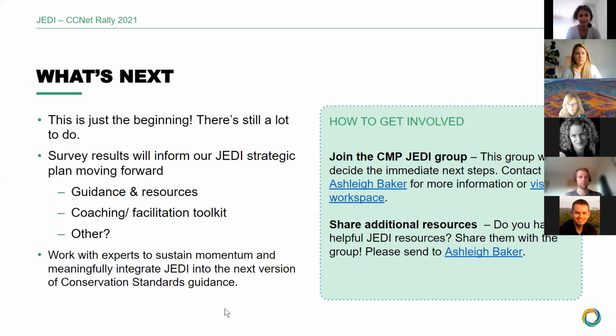So what's next? This is very much the beginning of this initiative, and we're really looking to keep the momentum going over time. So as we analyze these survey results coming in, we're hoping that it's going to inform a strategic plan specifically around JEDI. And from there, we hope to develop some guidance and resources, coaching and facilitation toolkits, and then, as I said, ultimately integrate this fully into the next version of the conservation standards. So what we're really asking is if you're interested, excited, curious about this initiative at all, we have an equity working group at CMP, and we would love to have your input and ideas and questions.